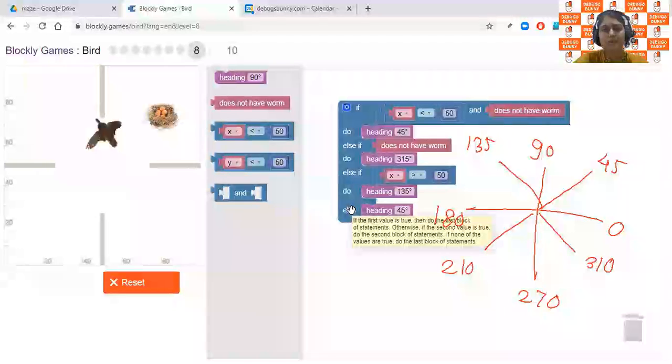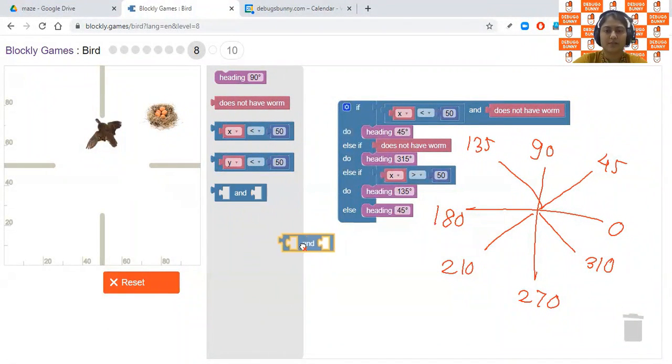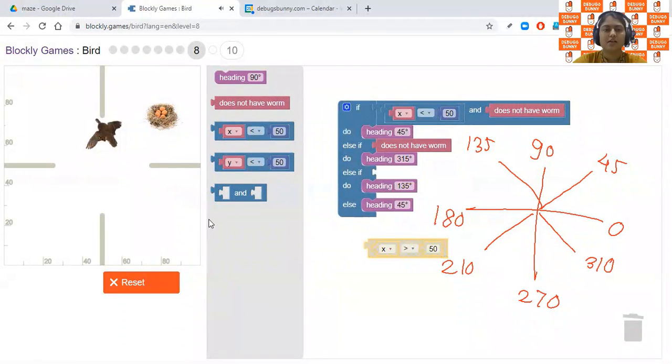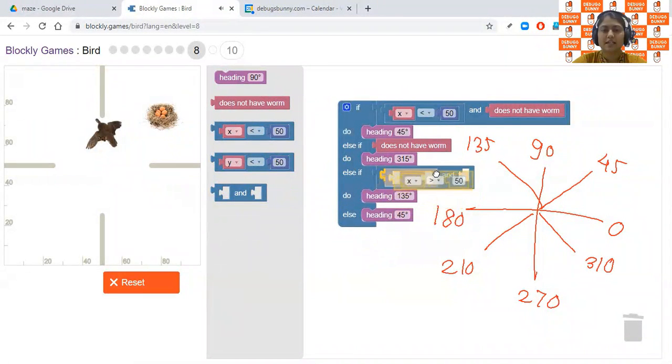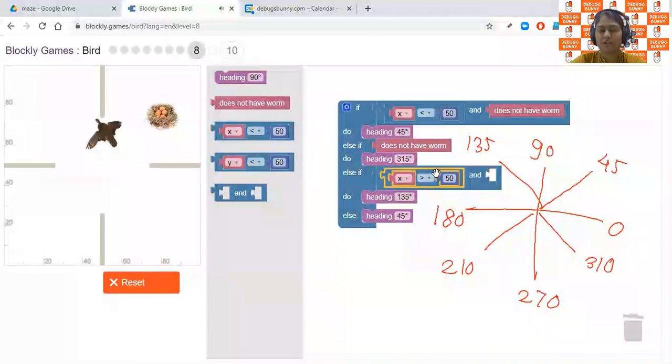Okay. So we need to take one more condition, that is we need to add AND one more time. Okay. So what I will say, when I will move to the 135, when, of course, x is greater than 50, but one more condition, that my y is also less than 50, right?